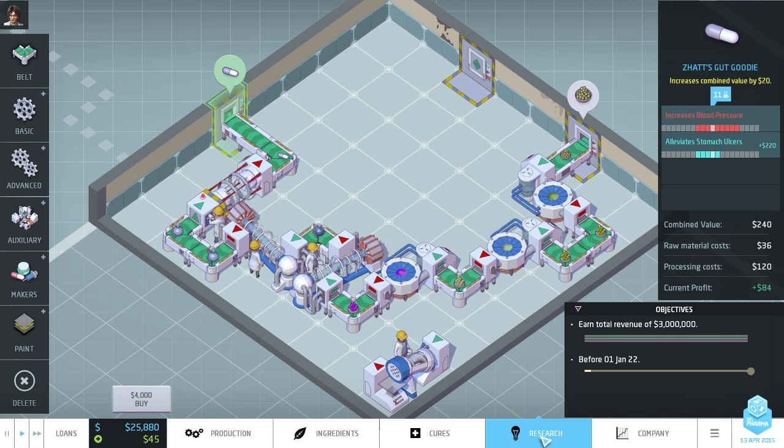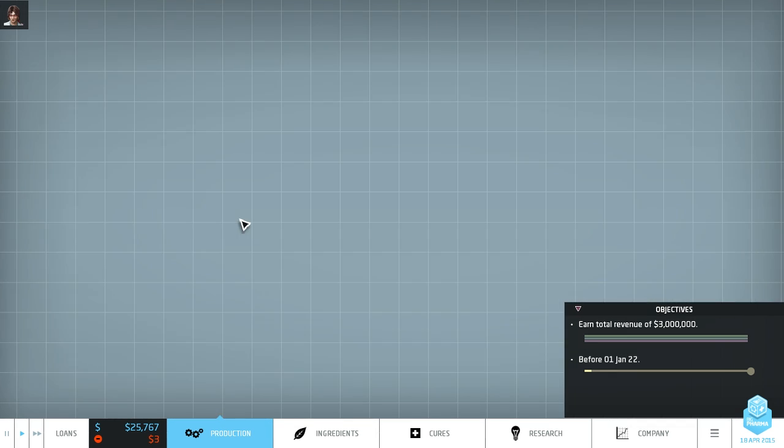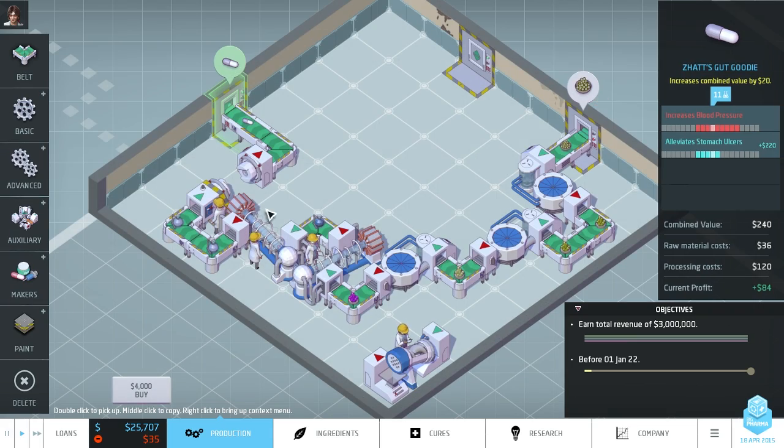So if we head over to our research, these guys are almost done, which is good. And I can let them sit around and get some research points, and I can upgrade my evaporators to make that whole line not cost so much. So what else can we do here?